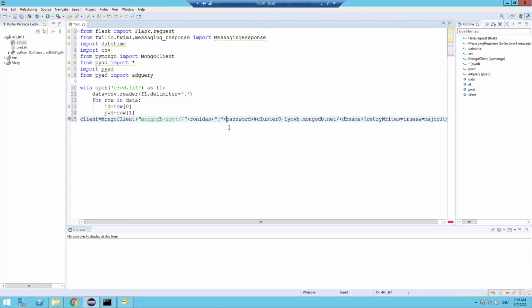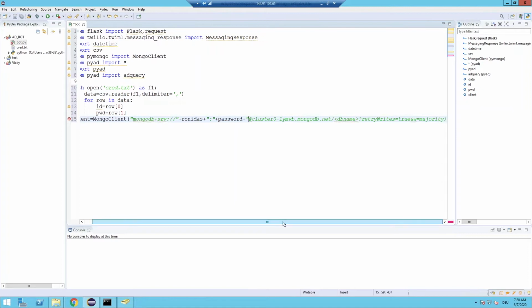This and this side as well. And again from here this is going to be constant until this part, at the end.